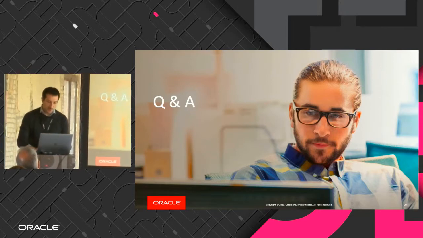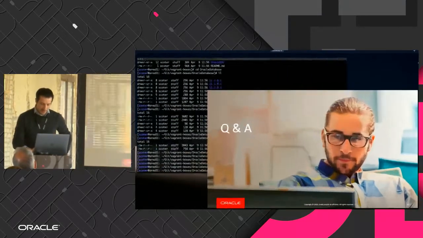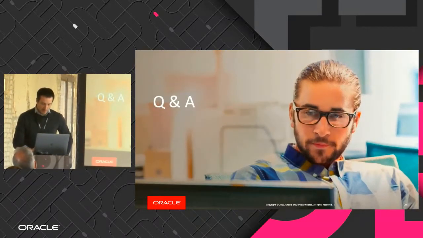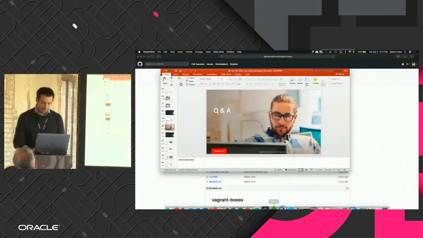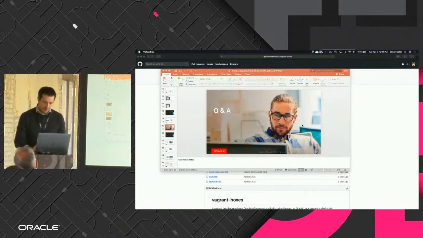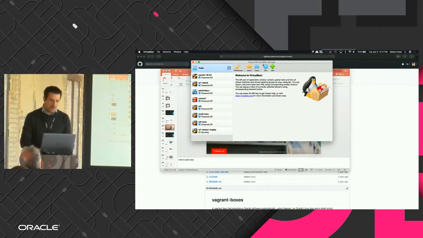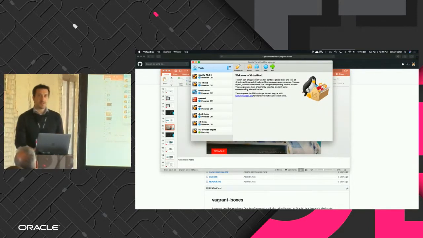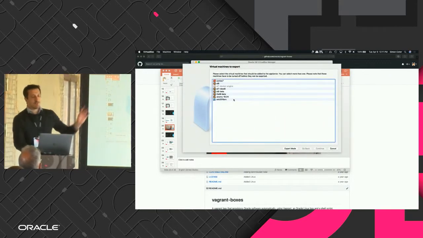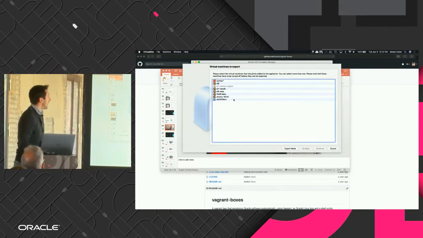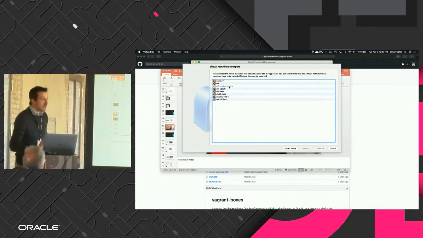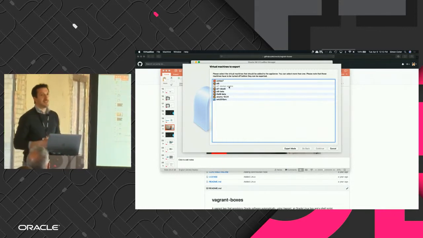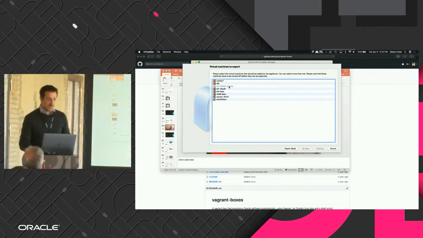Yeah, I forgot to show you one important thing related to VirtualBox. Let me show you. Okay, so this is the VirtualBox 6 interface, and obviously it's the same on all x86 platforms. We have now a new feature. This is the list of my VMs that I have on my own laptop. As you can see, I also have an OL 7 Docker engine that I just started 10 minutes ago.